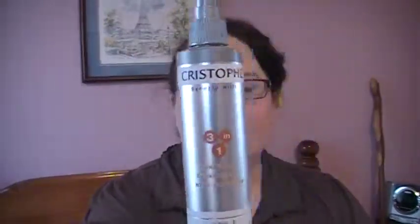The last two are leave-in conditioner sprays. The first one is Kristoff 3-in-1, which conditions, detangles, and heat protects. I tried this back when I was still flat ironing and using a curling iron on my hair a lot, and I saw a lot of damage during that time even while using this, so I stopped using it.